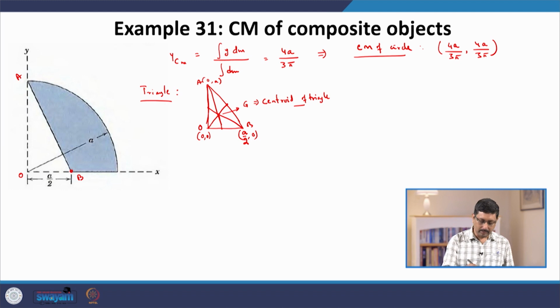Let us take this point. This line AD is going to divide the triangle into two pieces, the left piece and the right piece. Because the mass density is uniform, it is easy to see by symmetry that these two pieces will have equal mass. That means the center of mass... This will give you a kind of physical understanding of center of mass.